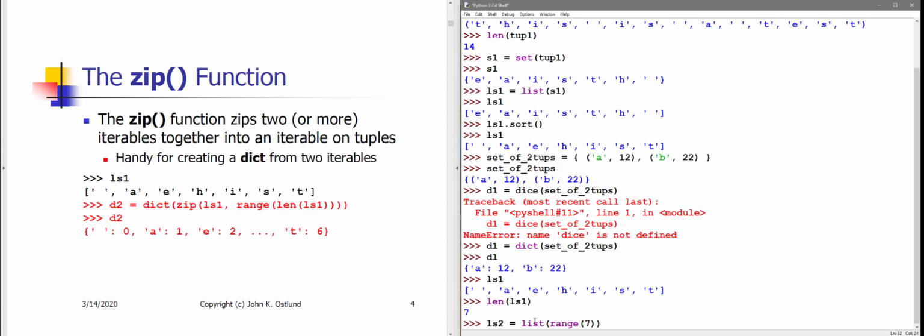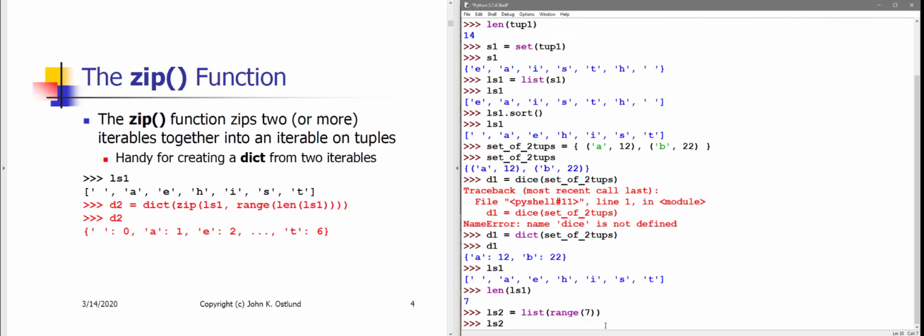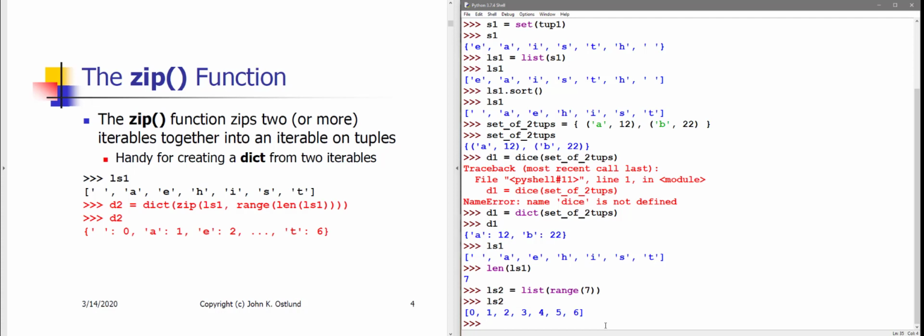I can use the list constructor function to build a list from an iterable. Range is an iterable, so this list is going to have the sequence of values 0 through 6 in it. Now I have one list that contains 7 one-character strings, and another list that contains a sequence of 7 integer values. If I zip the list together with that sequence of values, that will give me an iterable of two tuples.